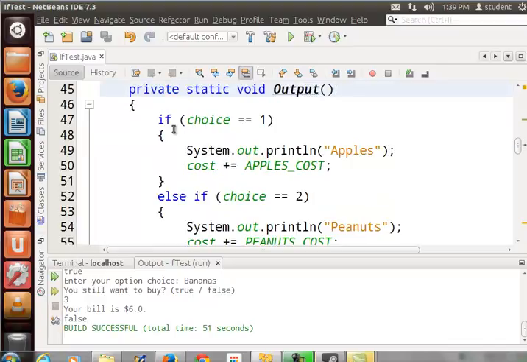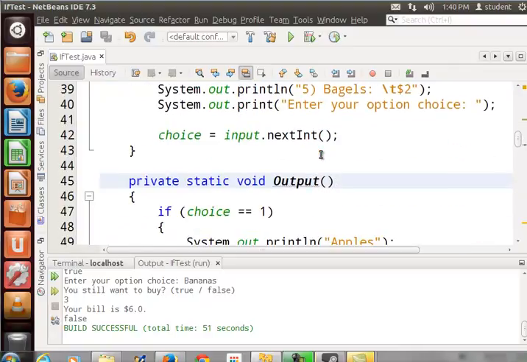Open curly brace here, and then we're going to do an if statement. And we haven't talked about if statements before, but basically what an if statement is, it lets you do a test condition. You're basically saying if choice is equivalent to 1, so basically if 1 is stored inside of choice, basically if someone selected 1, which would have been what? Apples.